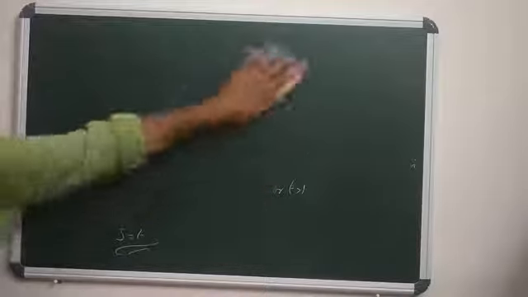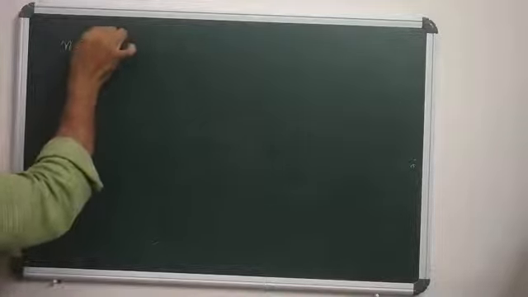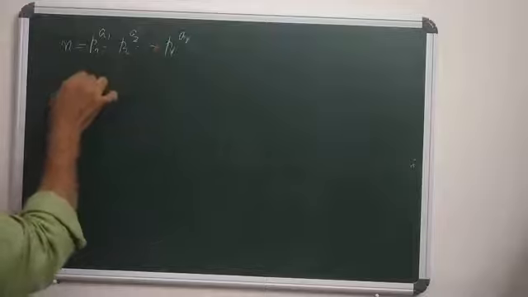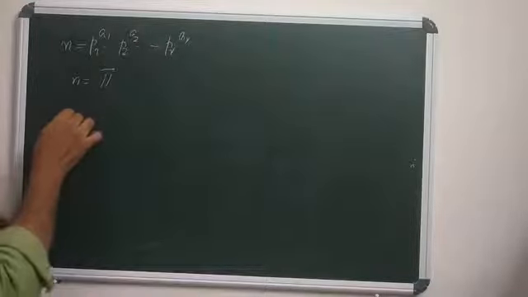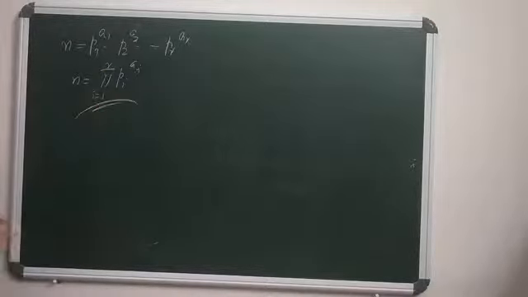Now, in the factorization of integer n, if the distinct prime factors of n are p1 etc. pr, and if pi occurs as a factor ai times, then n equals p1 power a1 into p2 power a2 into etc. into pr power ar. That means n equals the product, i ranges from 1 to r, of pi power ai. So every composite number can be expressed as the product of primes, or if the primes are repeated, then it can be expressed as n equals the product, i ranges from 1 to r, of pi power ai.